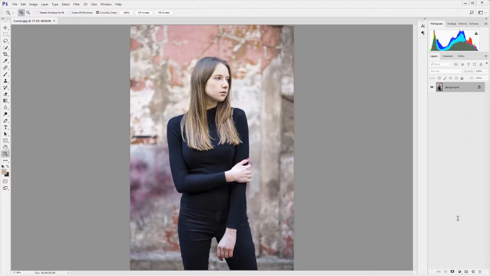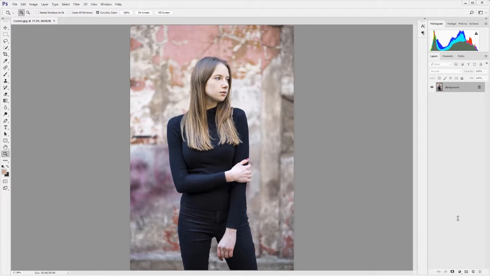So here we have a portrait where it's a tad too light, so we can get that fixed. The color balance isn't quite right, so we're going to fix that and then just give the shot overall a bit of an atmosphere by adding a kind of color effect. Then we're going to add a localized adjustment of contrast. So that's going to be using the mask that attaches to adjustment layers.